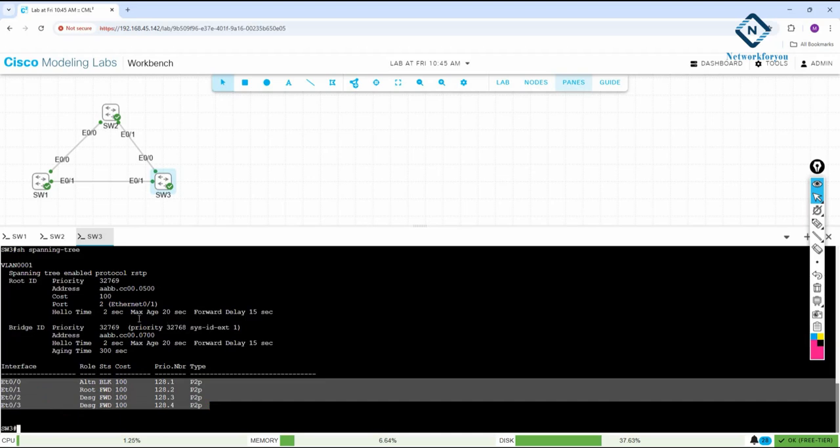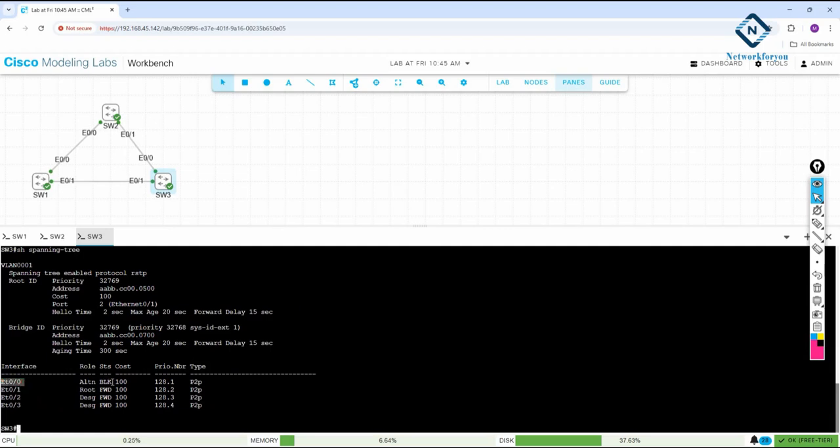whatever ports I have here, we are using currently only 2 port, E0 by 0, E0 by 1, and you can see this E0 by 0 port is in blocking state, and this is an alternate port, and by default it is in blocking state. Cost is 100 only, and the priority is 128, port number 1, and they are connected point to point. Then you have the E0 by 1, E0 by 2, E0 by 3. So this one we are calling as a root port because this E0 by 1 is connected directly to the king switch. That's why we are calling it a root port, and it is in the forwarding state.